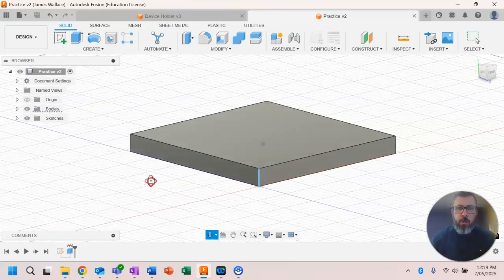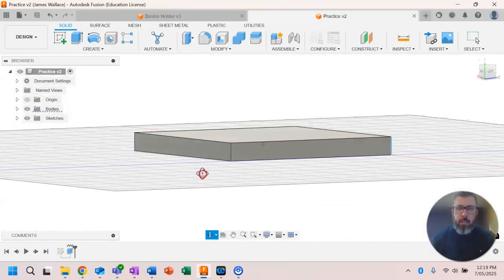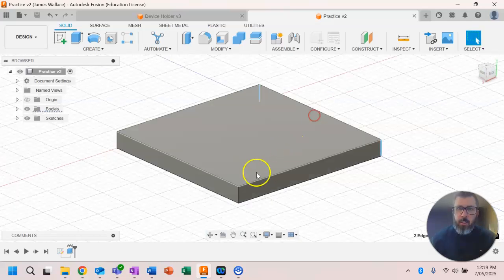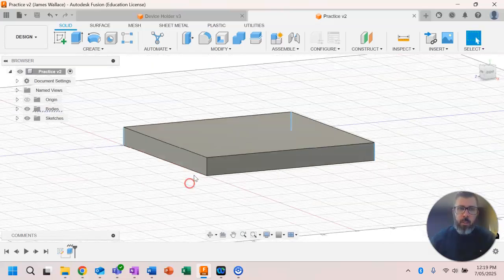Holding down shift, I'm going to rotate here and select that one, or we can also use this block up the top here to rotate. So I've got 3 of the corners highlighted, as you see they're blue, and this last one here.